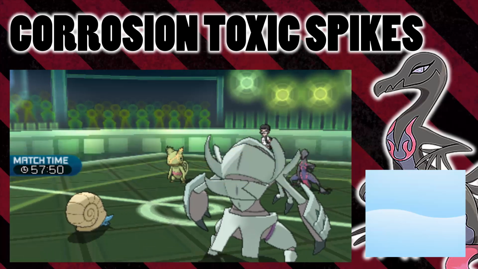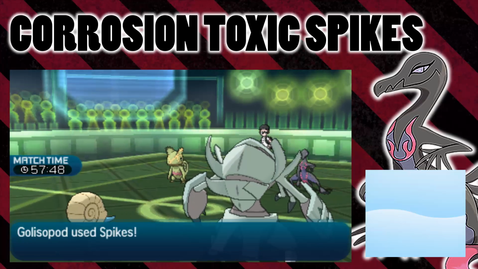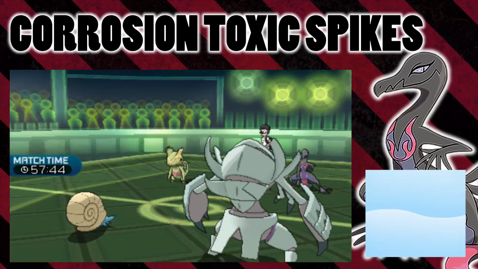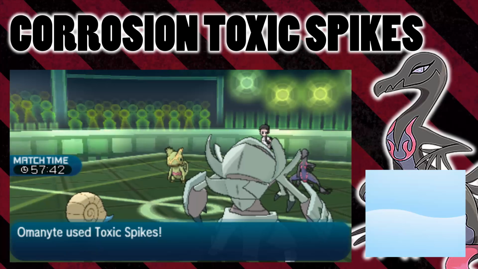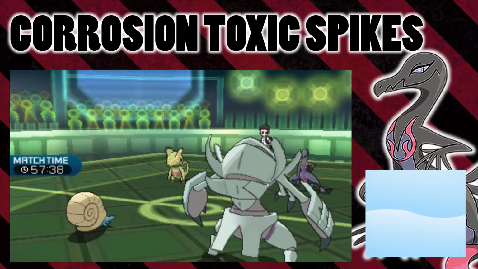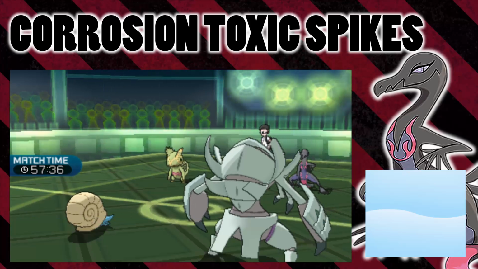Anyway, so we now see Omanyte has got the Corrosion ability. Golisopod's going to go for some more Spikes, and now we are going to see the Omanyte go for some Toxic Spikes. Omanyte is such a cool Pokemon. I love the little fossil. So we've got the Toxic Spikes up on the other side of the field.